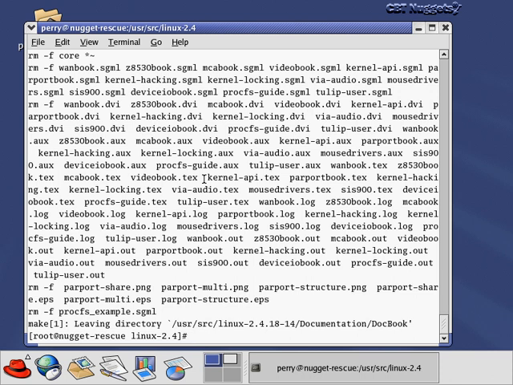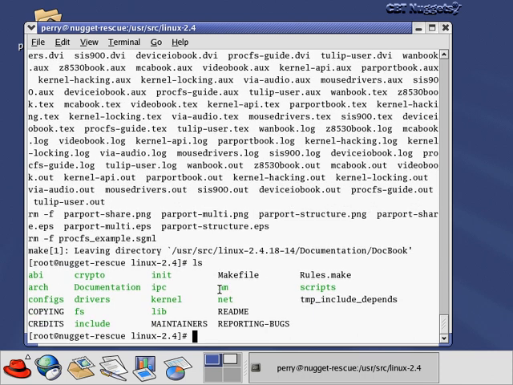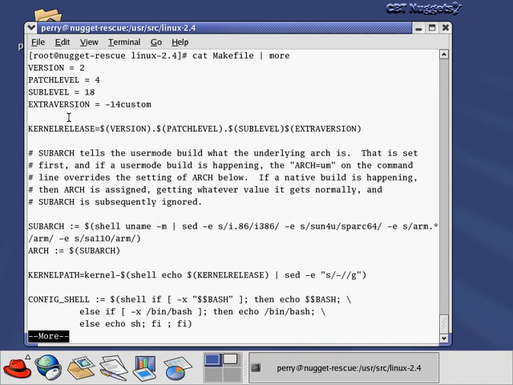Okay, now that we've done that, we want to talk about a special sort of customization that you can do to the name of the kernel file that you create. If we look at the makefile in this directory, the actual script that has all of these various options for make in it, and print it to the screen, I'm going to pipe that through the more command so it doesn't all scroll by. You can see here this extra version information. The extra version right now is 2.4.18-14. That's the kernel that we're building. But notice it appends a custom onto the end, so that when we create this custom kernel, we'll be able to distinguish it from our original kernel.